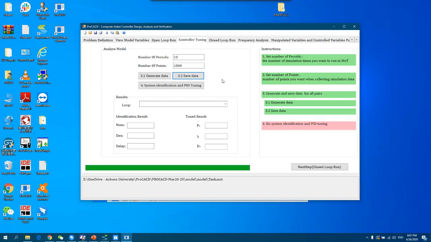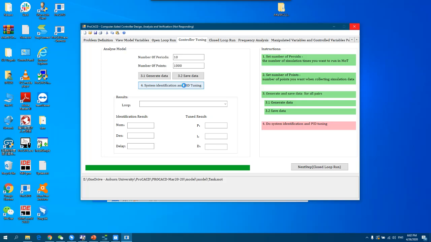First of all, for this you should make sure that you have an internet connection, or else it will fail. Of course it will let you know that there is no proper internet connection. If you have a slow internet connection, it might take a while, because it has to upload all the data, and if it has multiple sets of MV and CV pairs, it will take more time. Once it uploads it, the server will read it and solve it, and it gives back the system identification results, like the transfer function data.